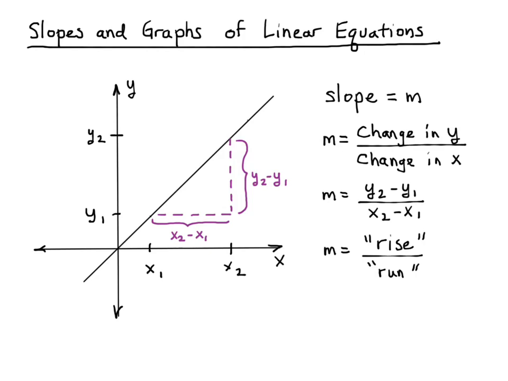So if we think about what these numbers are when we have different values in there, if there's a large change in y with a small change in x, so the line has a very strong slant like this, we say the slope is great, so you'd expect a large positive number if that's the case. And then as we start to flatten out, as there's almost no change in y for a large change in x, we'd say there was a small slope.